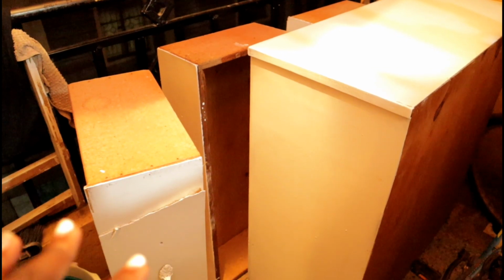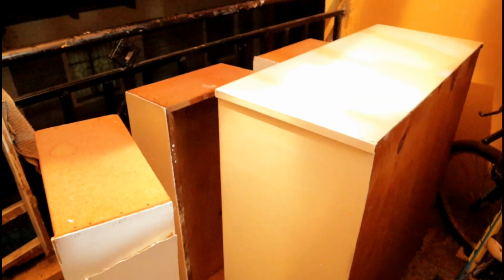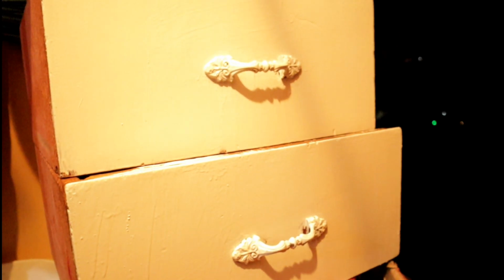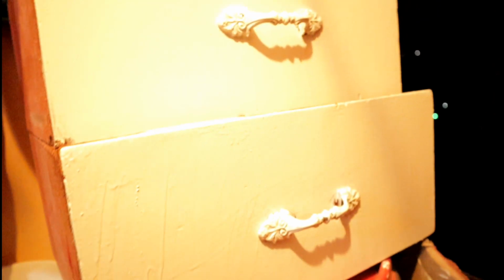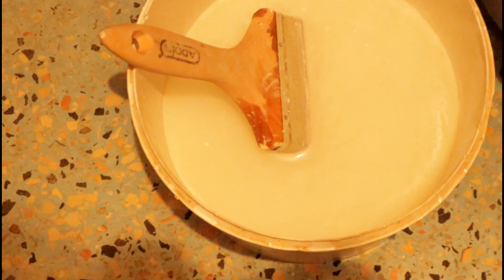I'm waiting for the second coat to dry. So this is how it's looking. I've left them on the balcony. I love this paint. You can touch it. It turned out beautifully. Yes, I painted also these things. Soaking my paint because I want to use it again.